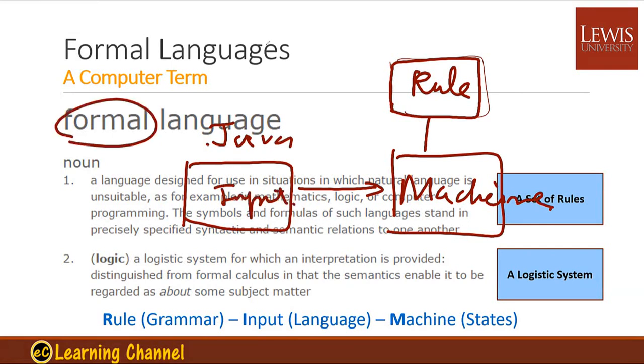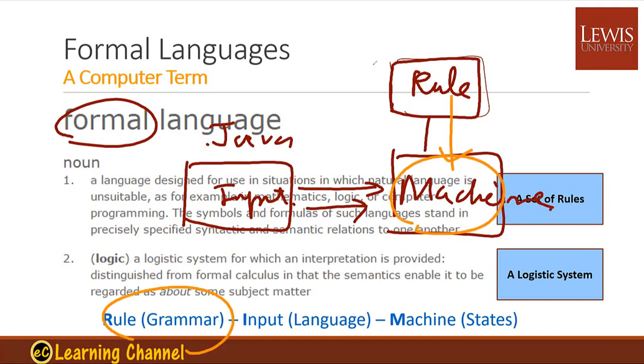It is all related to formal language, okay? Formal language is compared to natural language. Natural language is English, Spanish, any other language used by humans, so you can call it human language. Formal language is a language designed for a certain purpose. It also has a logic system, usually like mathematical logic, or sometimes like the Java language. When we put it into a machine, the machine will compile it or qualify it based on the grammar rule.